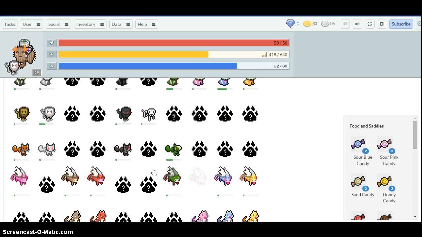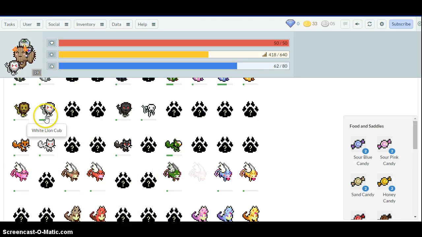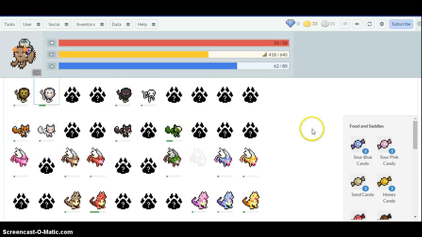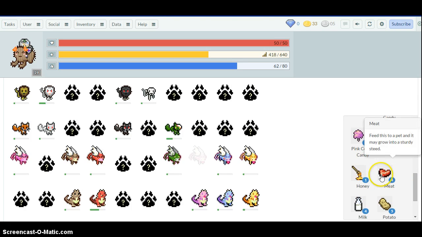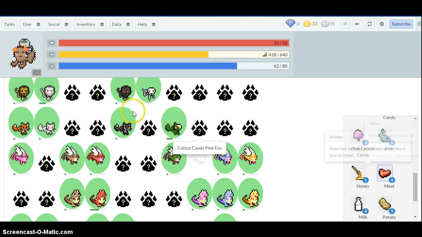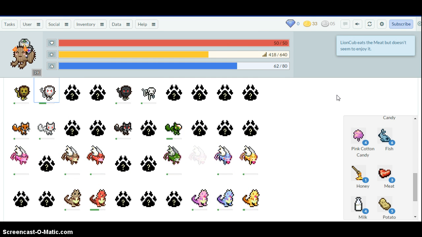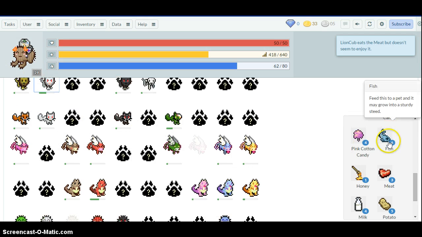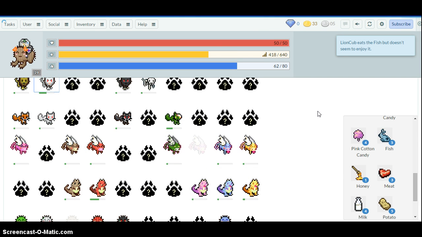I don't spend a lot of time with this because, again, time is at a premium, but it's still kind of fun. And what I can do is I can see my lion cub here. That's how far along he is in growth. I can come down here and choose a type of food to feed him. I think a lion cub probably likes meat. I can click on him, and then I'm going to feed him, and he doesn't seem to enjoy it. So he's not going to grow that much, so I'm going to have to figure out what he is going to enjoy. I think maybe fish he might enjoy. Click on that, and doesn't seem to enjoy it. Well, hopefully I'll find something that he can enjoy.